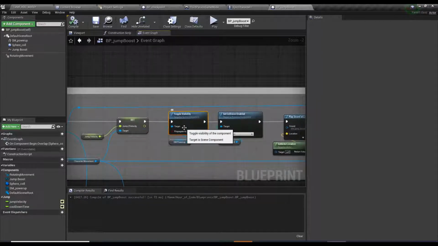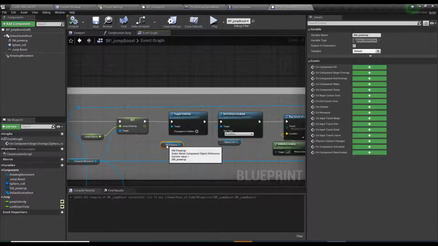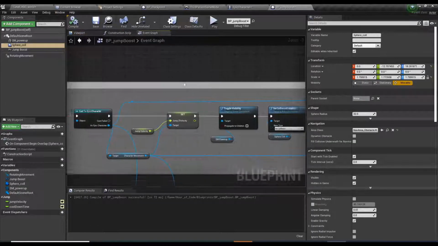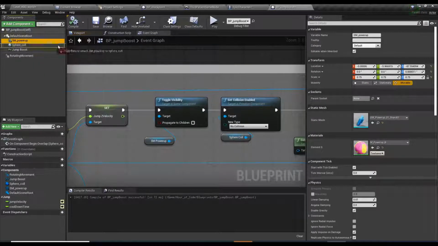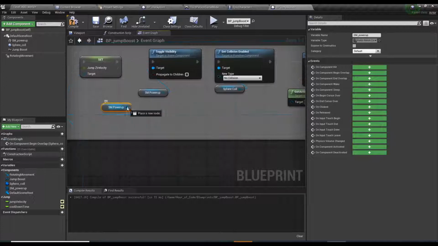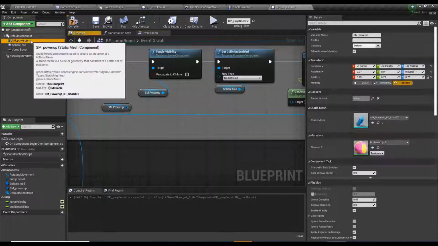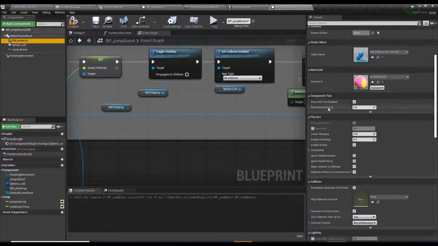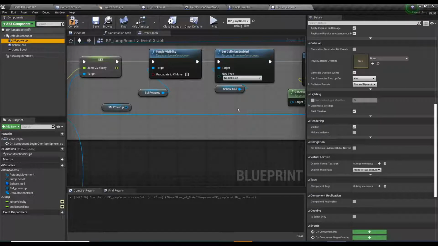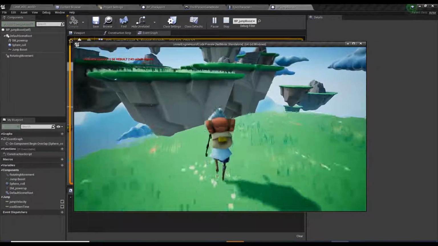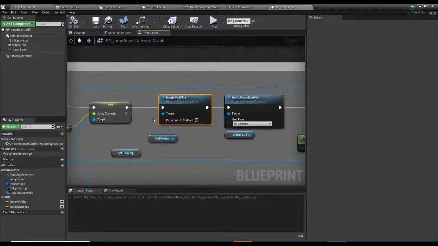So toggle visibility, SM power up. Basically what this means is the player overlaps with the object, and then we're taking the mesh here. This mesh I can actually just drag here. And then there's all sorts of different things you can do off of it. But to give you a more general idea, if you click the mesh up here, these are the things that you'd be editing. This toggle visibility, my guess is it's just turning it off, right? Toggle visibility, turn it off, make it invisible. It's currently visible. We hit it. It's now invisible. That's what this is doing.